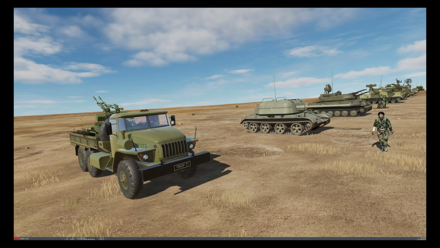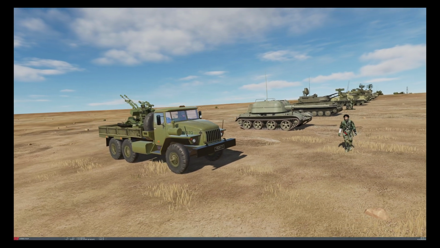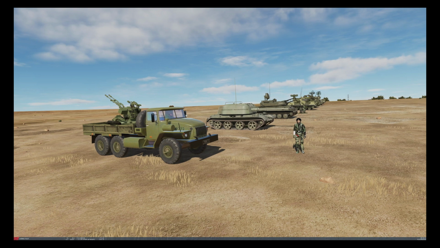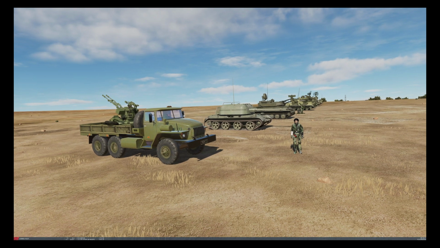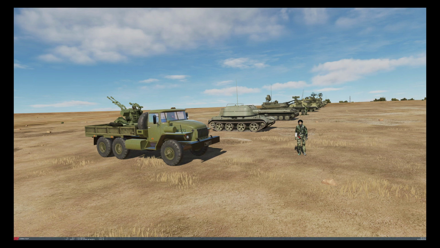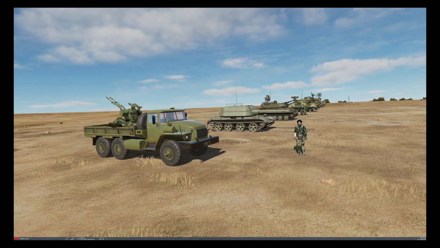Last of all, we have the ZU-23, which is a twin 23mm optically guided cannon with the same reach as the Shilka at 2.5 miles and 6,500 feet. This can be mounted in the emplacement or like here on the back of a vehicle.